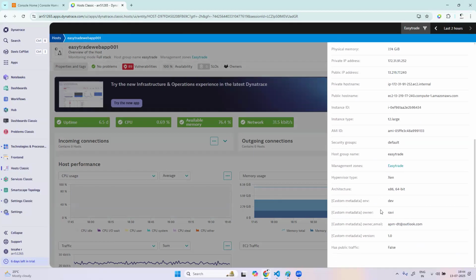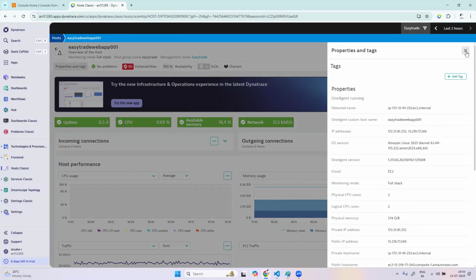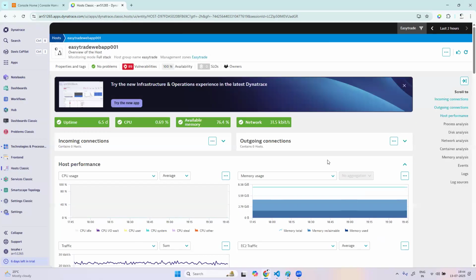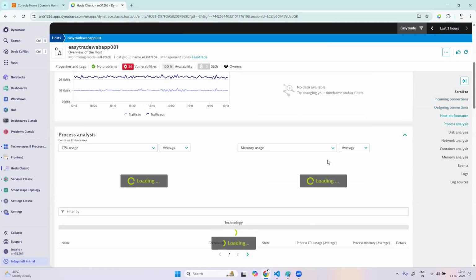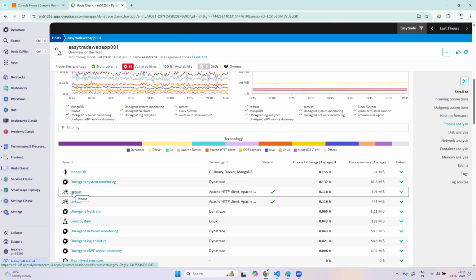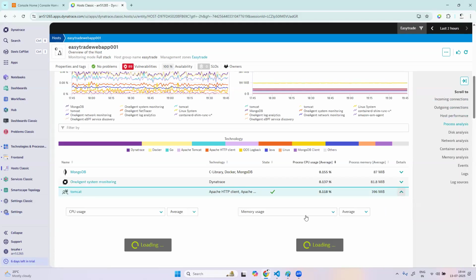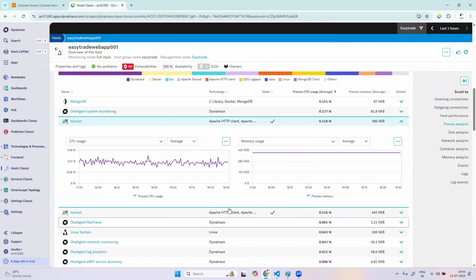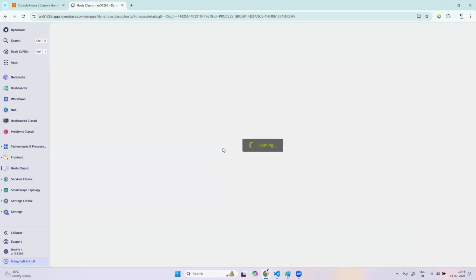Here it won't capture, I know that. It will show in the process properties and tags.